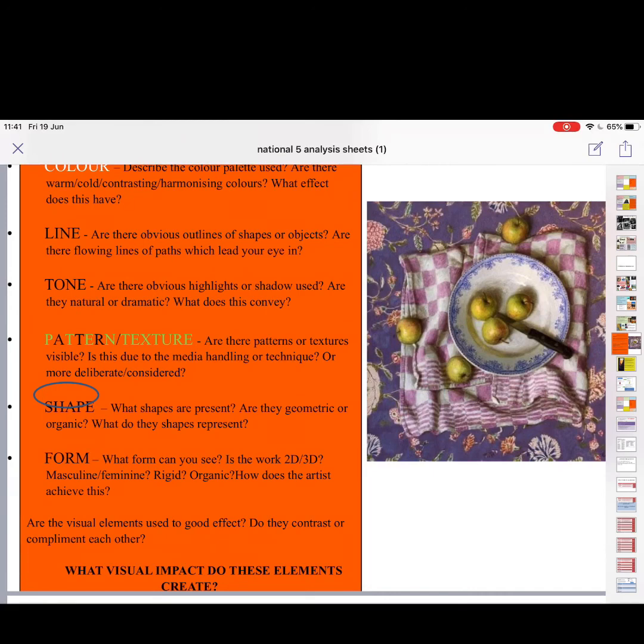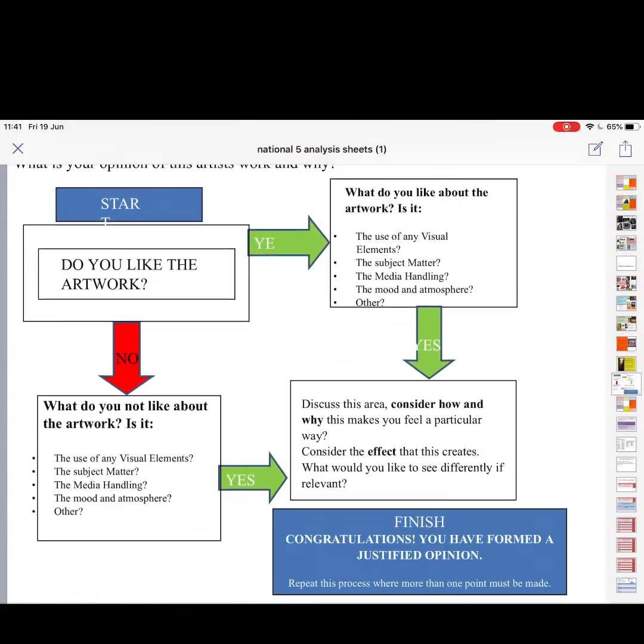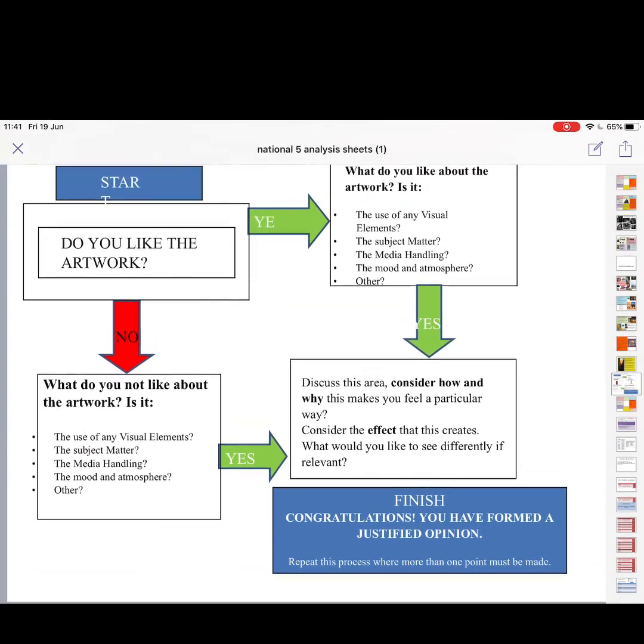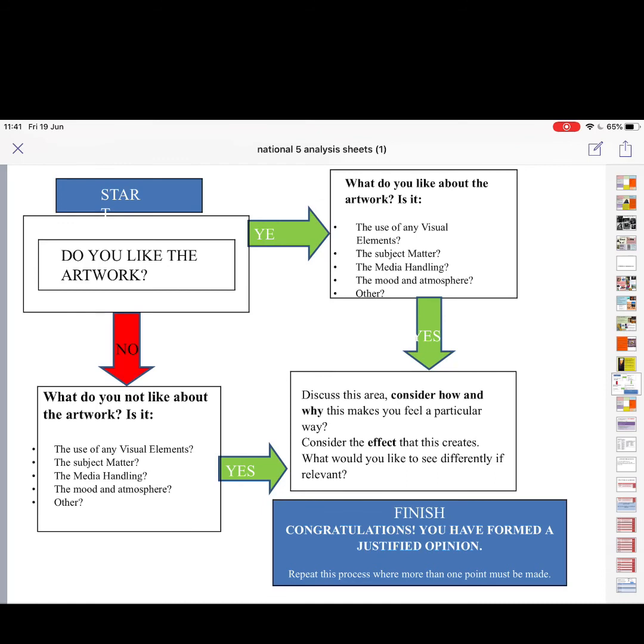Now, I hope that me talking you through this slide, as opposed to me just getting you to simply read it and answer the questions, will help you out in completing your critical activity. But if you do have any questions or further questions, feel free to contact me on Teams and I will do my best to answer all concerns.